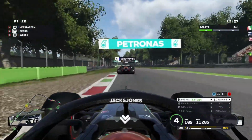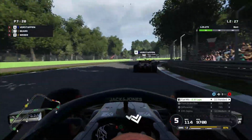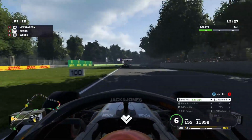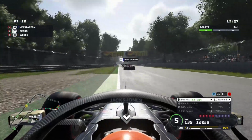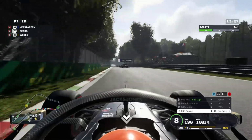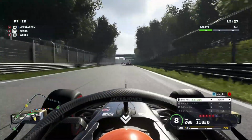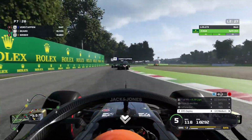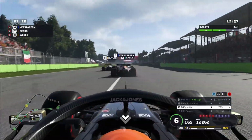It's through the second chicane we go once again, trying to make sure that we get the car nice and tidy on the exit there. And Lucas Weber thinks about having a look up the inside in towards the first Lesmo there. Bails out of it very, very late, I should say. But yeah, still we do hold on to P7 as we head down the back straightaway here on lap 2. One of what used to be obviously the highest speed places on this circuit, now with DRS, everything like that, most places around this Monza circuit now with the new spec cars, you can basically max out pretty much anywhere here.